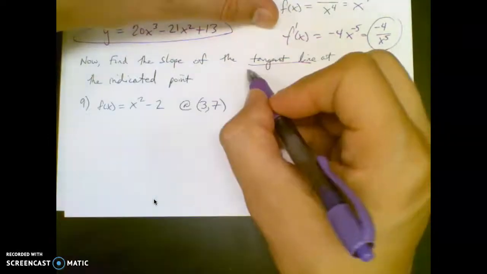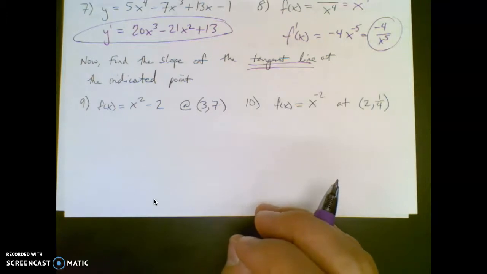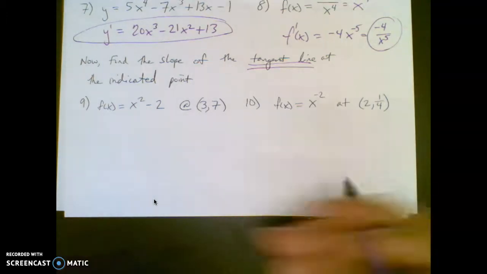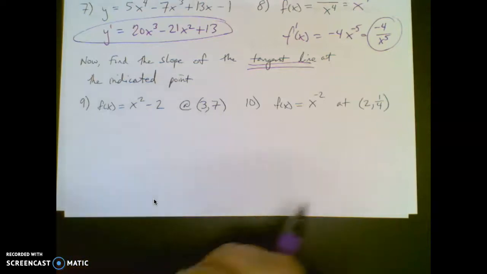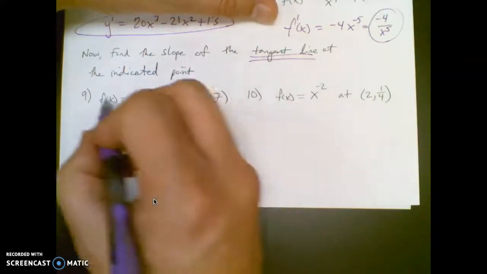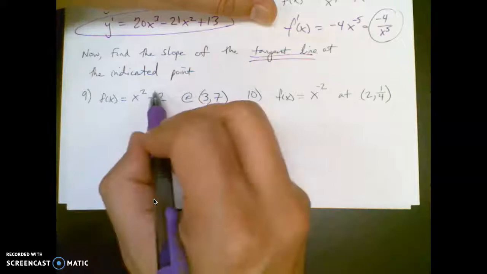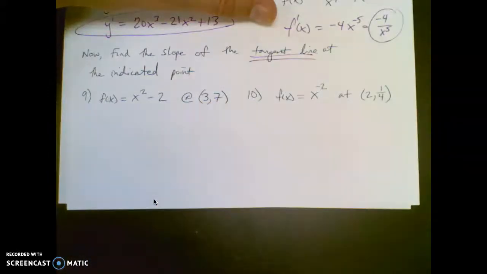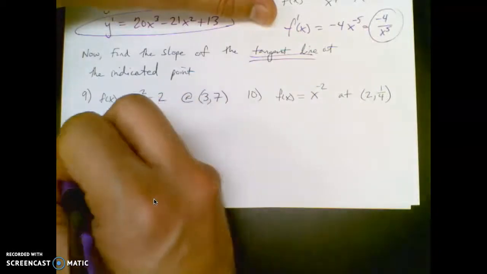That's what we did when we learned the long way, the limit definition of derivative. It's one of the purposes of a derivative, to be able to find the slope and equation of a tangent line. We'll talk about applications of that later. But right now, I just want to find the slope of a tangent line on this graph that goes through the point 3,7. Okay, so if I graphed it, it would look like this.